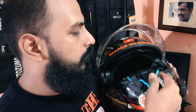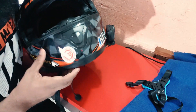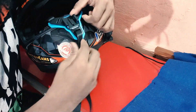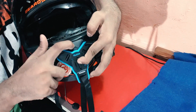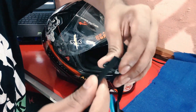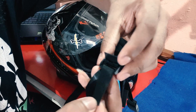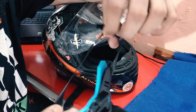It would go on the chin portion over here, and this is how it would look. The process is really simple — I don't need to do any kind of cleaning or polishing on the chin portion. You just have to put it over here at the position where you want it. I want it at this position so I can easily open the vents. It has these kinds of buckles. Once you put it on the chin portion, you put this in like this, and then you have to pull it back and simply lock it. This is how it's going to hold on the chin portion of your helmet.